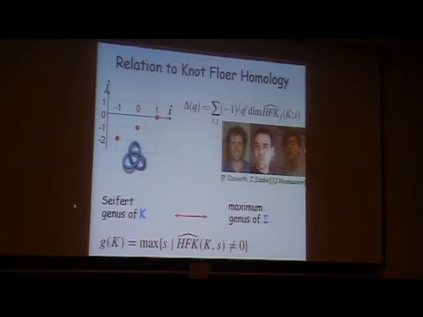Knot-Euler homology, which categorifies the Alexander polynomial, for the trefoil knot has three generators, and it has the following property: the maximal value of the Q grading in the knot-Euler homology is exactly the Seifert genus of the knot. So in the case of the trefoil, which has three-dimensional knot-Euler homology, there are three generators, the maximal value of the Q grading is 1, and that reflects the fact that the genus of the trefoil is equal to 1. The same, or something similar, happens in the geometric problem involving curve counting.